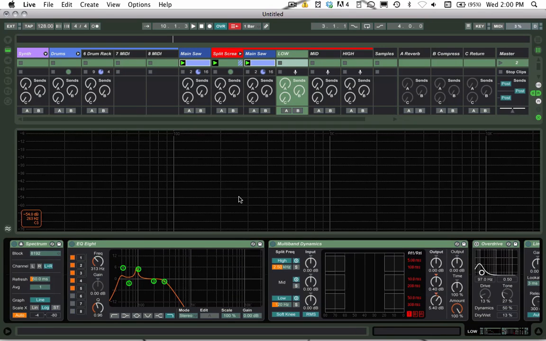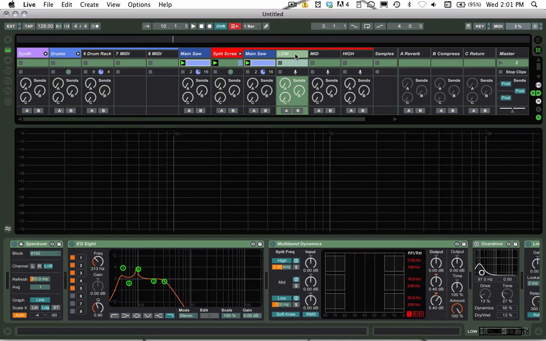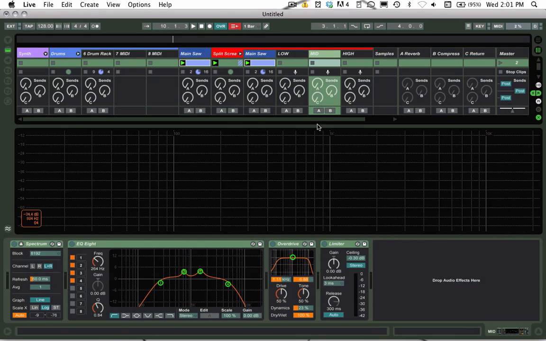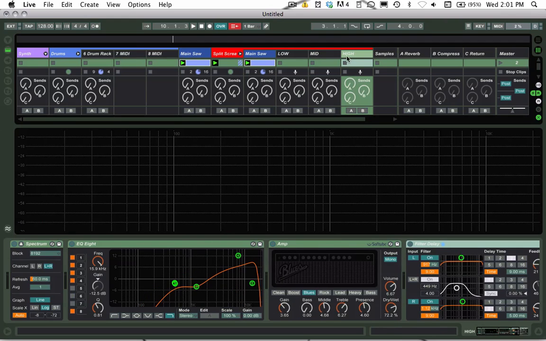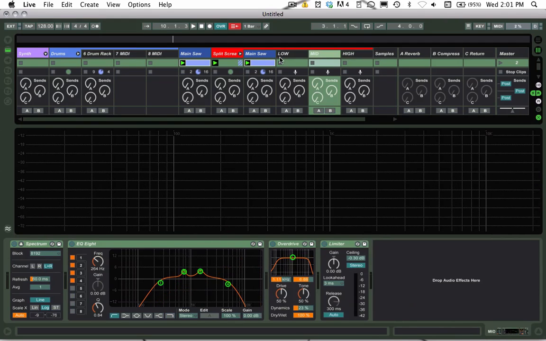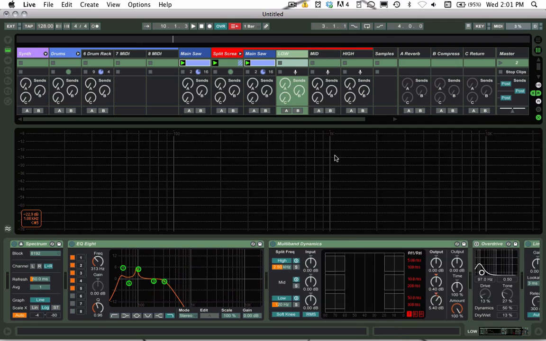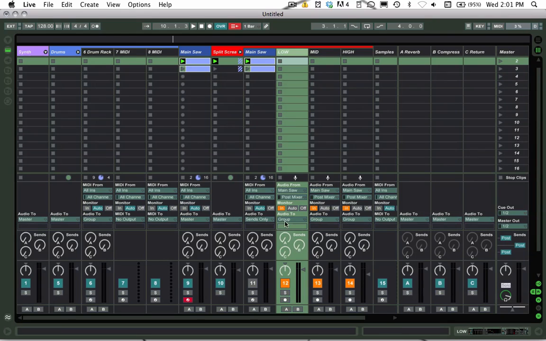So here's where a bit of EQing comes in handy. If you're not familiar with the EQing process, or you're not very good at it, you don't feel confident in it, the general principle is you're taking your low band and you are EQing out everything but the lowest frequencies. And then the mids, you're EQing out everything but the mids, and the highs, everything but the highs. Now, as you can see in my EQs, I have a significant amount of overlap. And to be honest, I'm not great at EQing, so that could just be my own mistake.